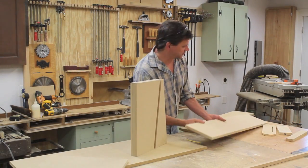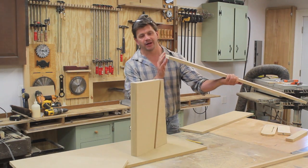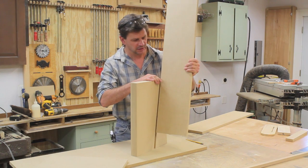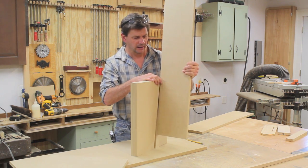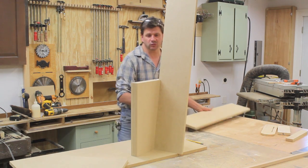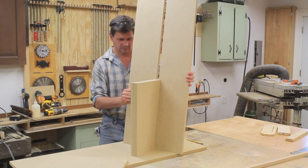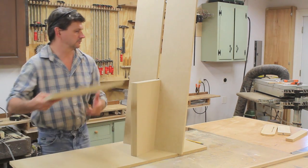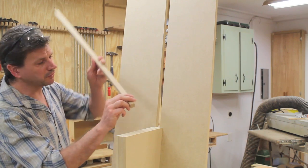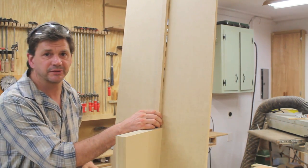I'm working on the back of the chair now. I've cut two pieces that measure 8 inches by 40 inches and I've cut an 8-degree angle on the foot of the chair. I've cut all the pieces a little bit oversized with the idea that I can cut them to size — or whatever looks best — once I see the chair assembled. I'll cut an 8-degree angle on a three-quarter inch filler strip and then join the two sides and the filler strip together.